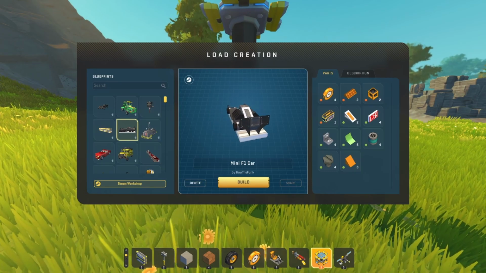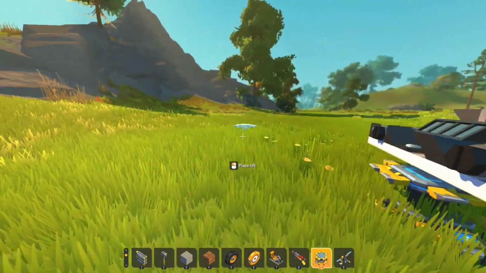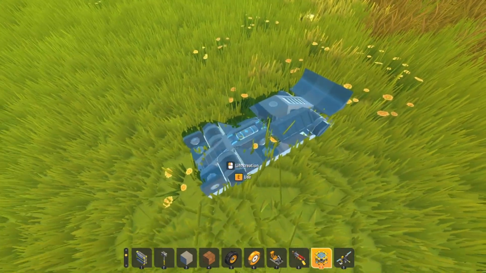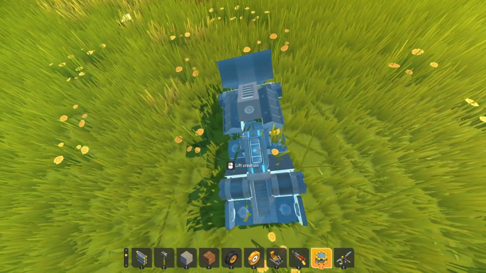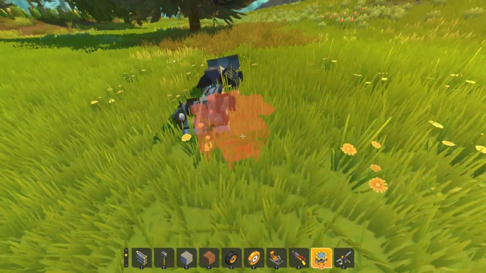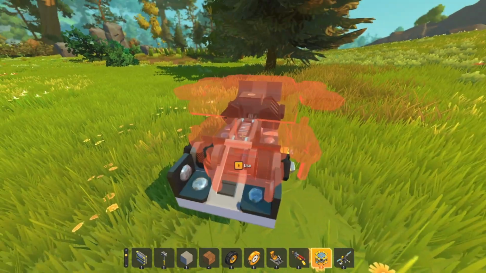Up next, we have Mini F1 Car by How the Funk. And this seems to be purely decorational. Unless there's some kind of switch on. Nope, that's just a controller. I mean, this thing could travel, but I don't think so, based on the fact that the wheels aren't even touching the ground. I'm going to say this is purely decorational.